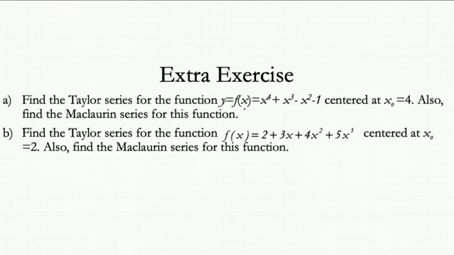So try to do the exercises here, A and P. Try to find the Taylor series and also the Maclaurin series for both of them. In fact, you can find a lot of exercises from the textbook and also the internet. But be careful with the notation. In the textbook, we use x naught. When you find exercises from the internet, instead of x naught, they use a. These are interchangeable, giving you the same meaning. So try all of them, and then try to understand the concept.